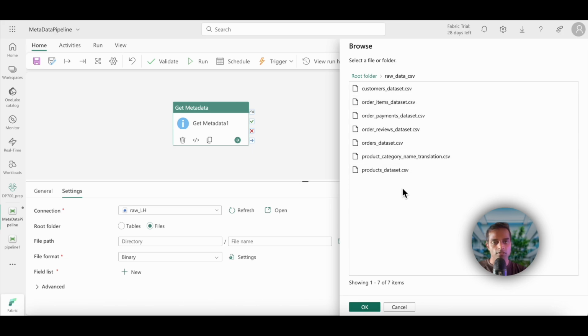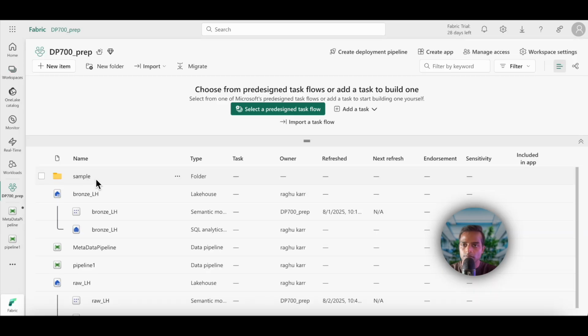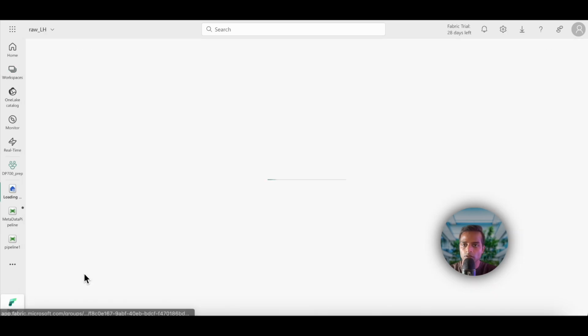Now let's do one thing. Let's make it a bit interesting. I want to add some other files like a JSON and a Parquet file into this and get the metadata of this folder so that I'll use this output in the next transformation. So let me do that first. Going to workspaces, DP700 and raw Lakehouse.